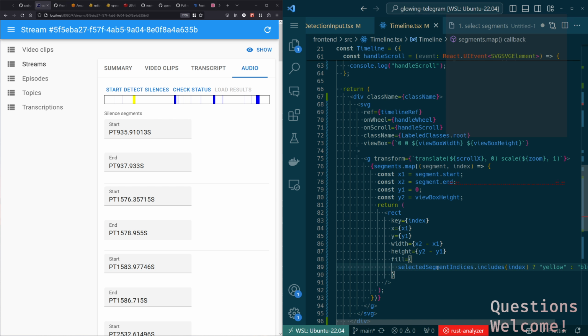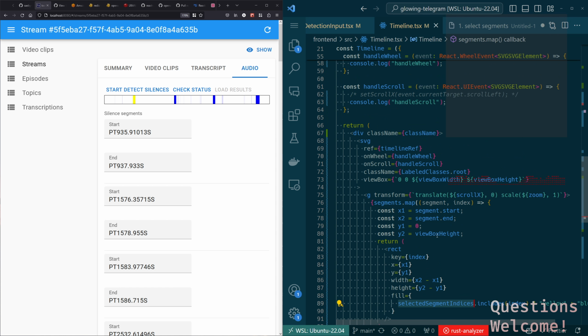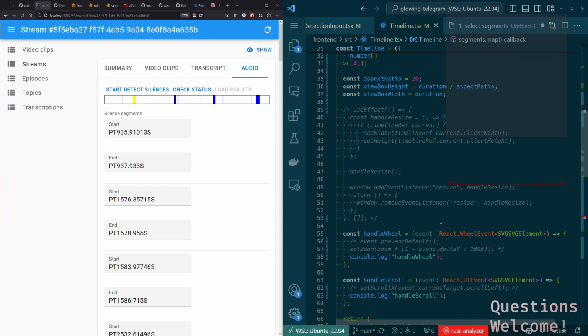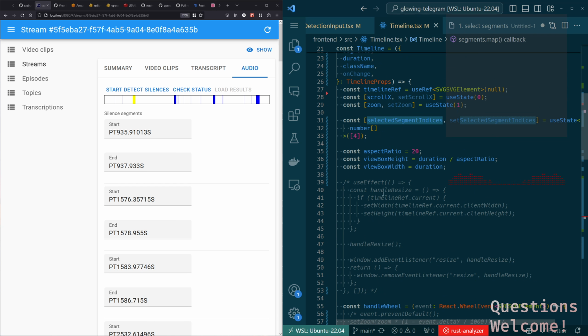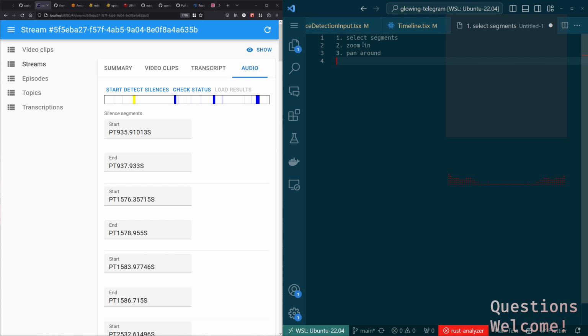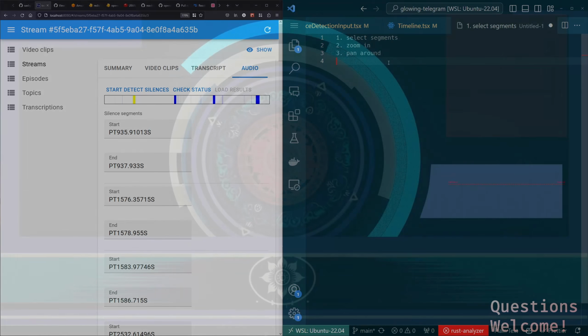Now that's not necessarily sufficient. We still have to have the input portion of that to be able to actually add values into selected segment indices, and to call onChange, and then the other things that we said we are going to do around zooming in and panning around. But that's going to be after the break. So we'll be back in just a few minutes with some more front end stuff. And depending on how long that takes, maybe we can look at doing some more Rust stuff after. All right, PRB.